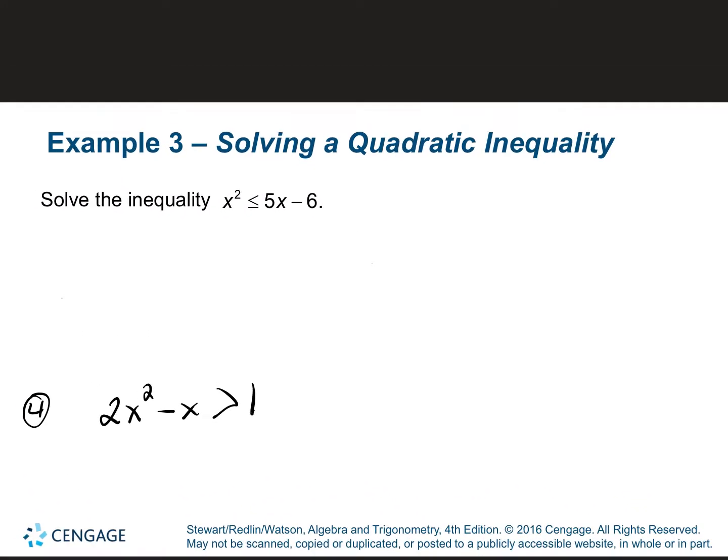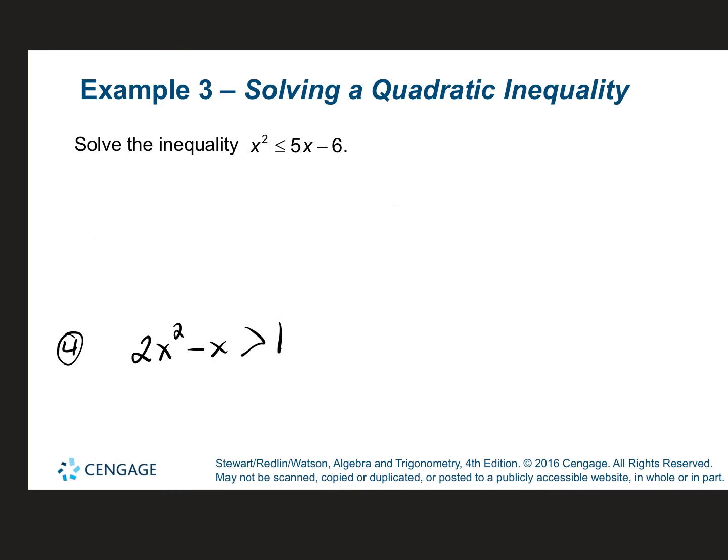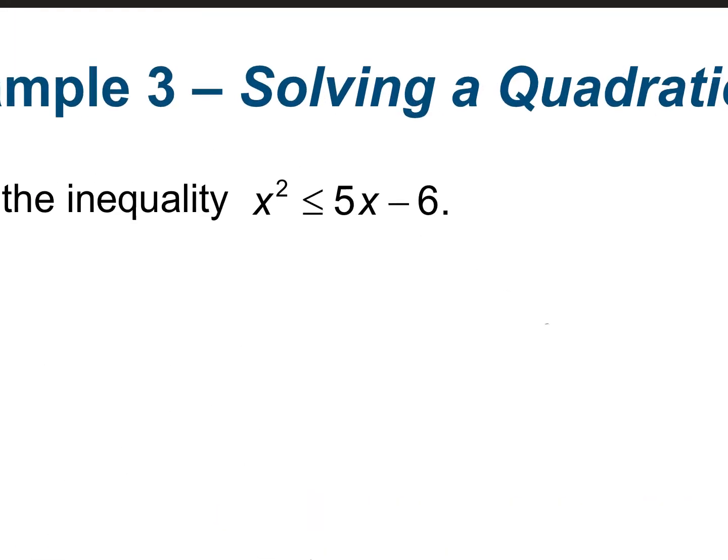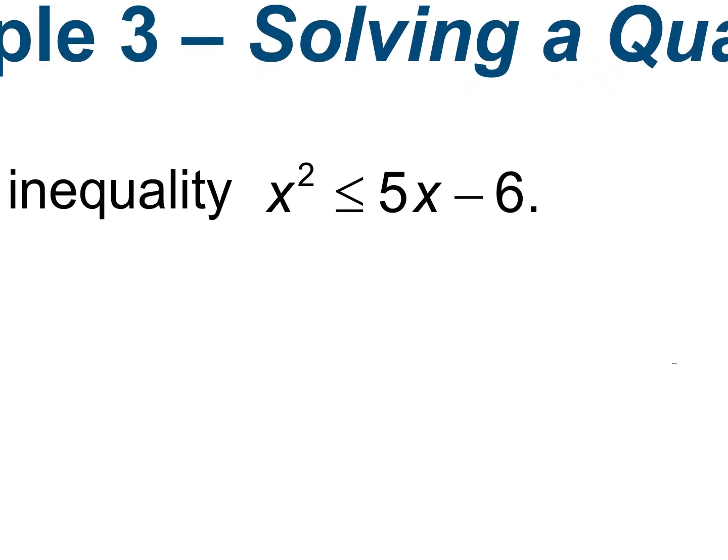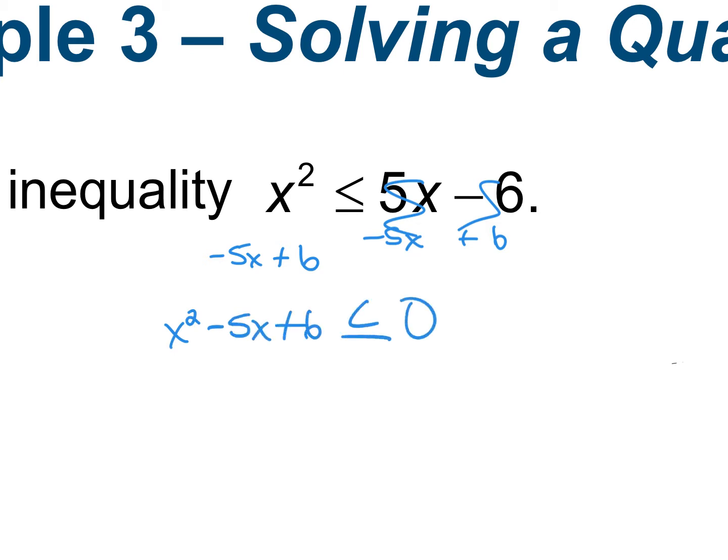This is a quadratic inequality. It's quadratic because it's x squared, yes? So the first thing we need to do, what did the directions say to do? Get everything to one side. Move it to the left. Get your letters on the left. So if I move 5x over, this becomes minus 5x. And I move 6 over and plus 6. So minus 5x and plus 6, right? So I have x squared minus 5x plus 6 is less than or equal to 0.